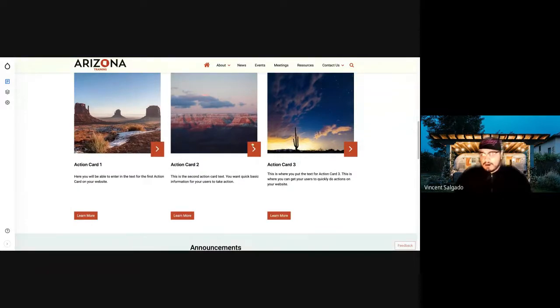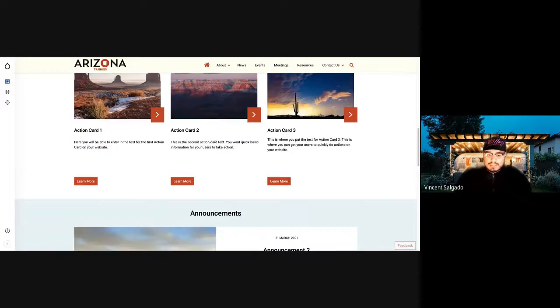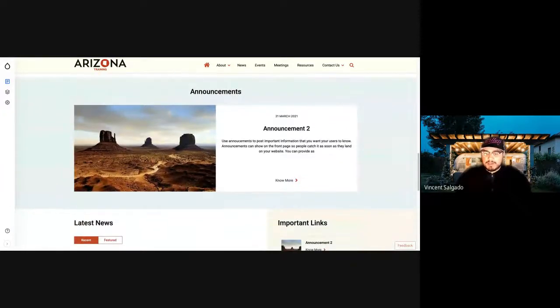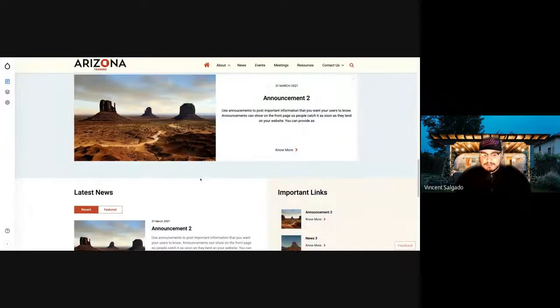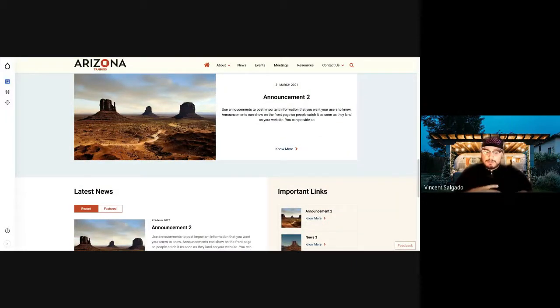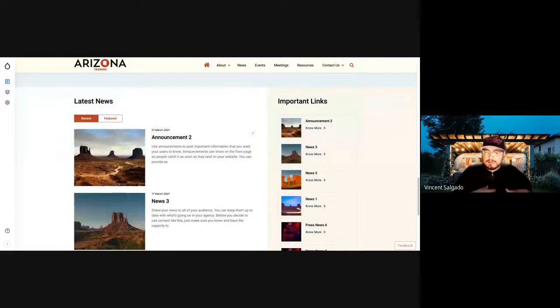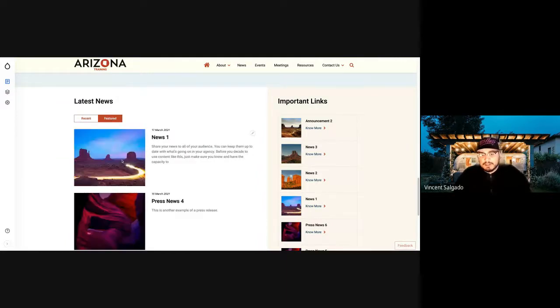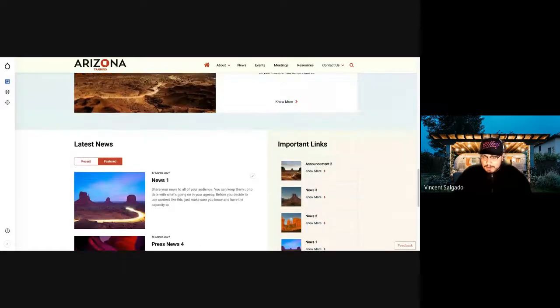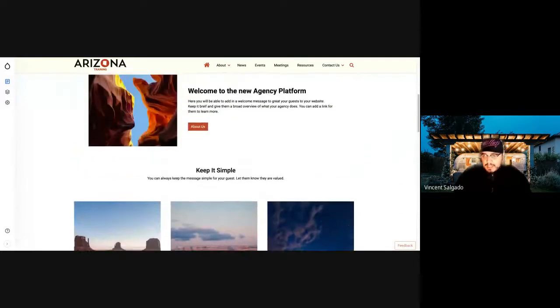We also have these cards that we'll be going over a little bit more today. But then there are some pre-structured items that you don't need to worry about, such as these announcements or this latest news. Those are already structured for you. They're not blocks that you have to put in, but if you are taking advantage of the news and events content types, it will build out this list for you. So when I post a latest news item, it will automatically appear here, and you can always feature certain news content types that go along with it. These are some of the things you'll be able to take advantage of straight out of the box.